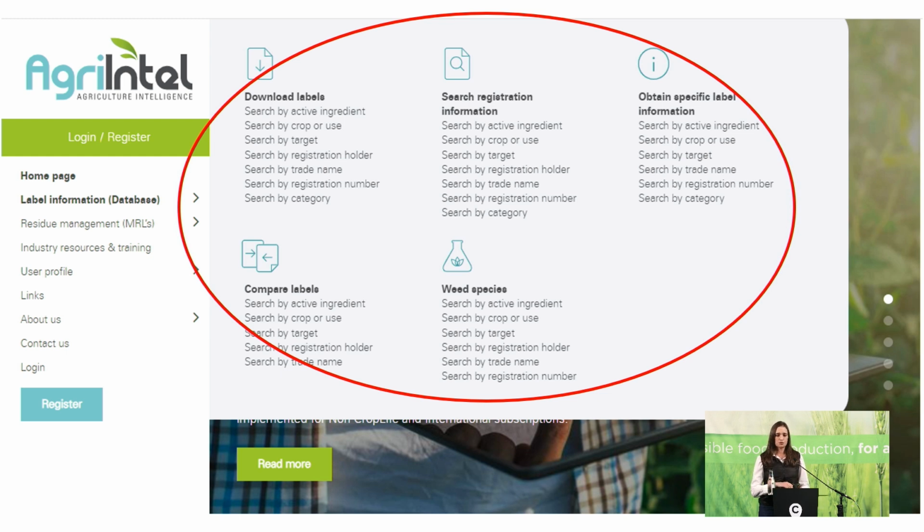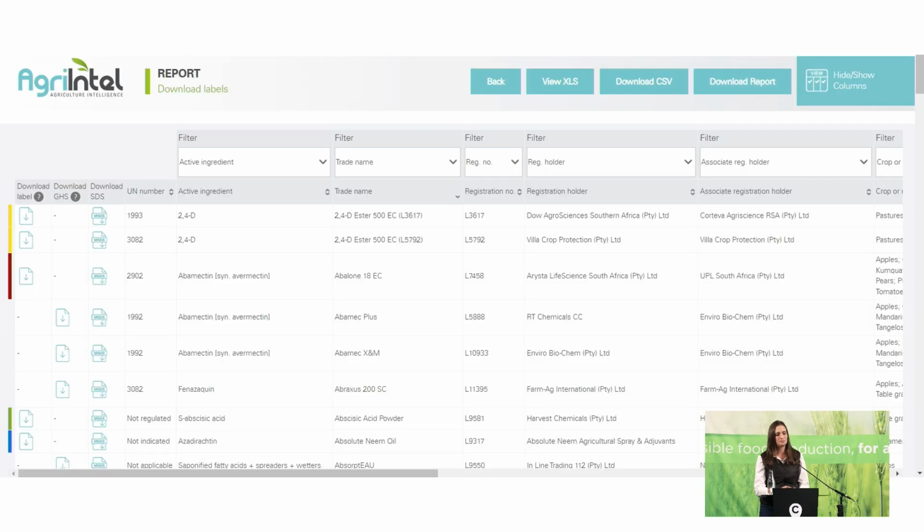You can search for a specific crop, pest, and target and registration holder or active ingredient combination and see what's registered from there. You can find more detailed information on dosage rates and application types, as well as resistant codes. And you can also just simply search for a weed species that you would like to control in your field using the weed species searches.